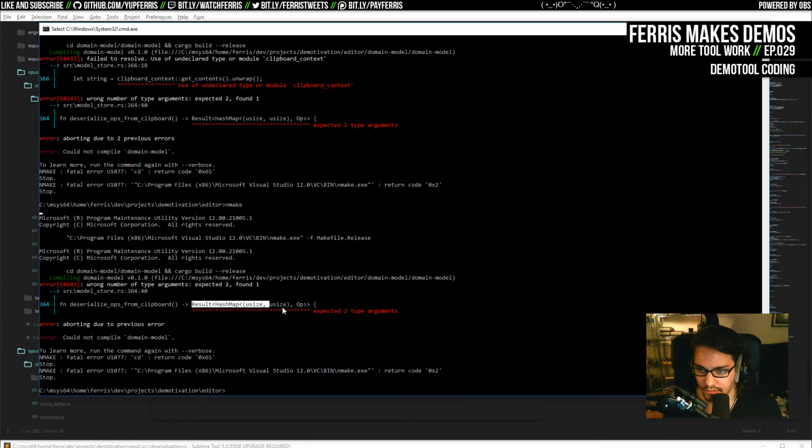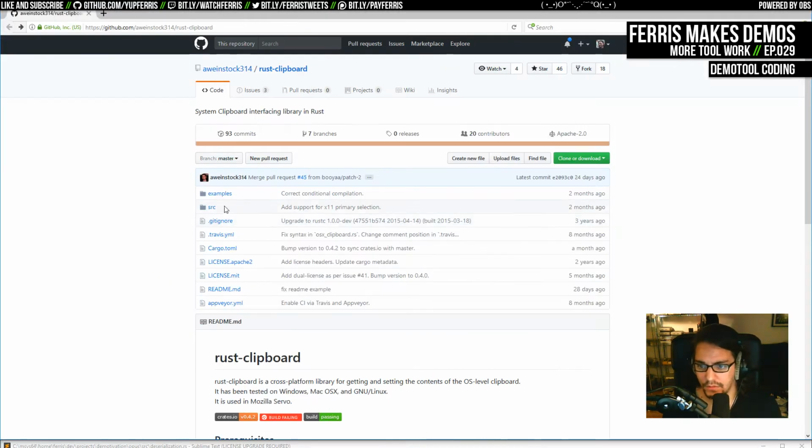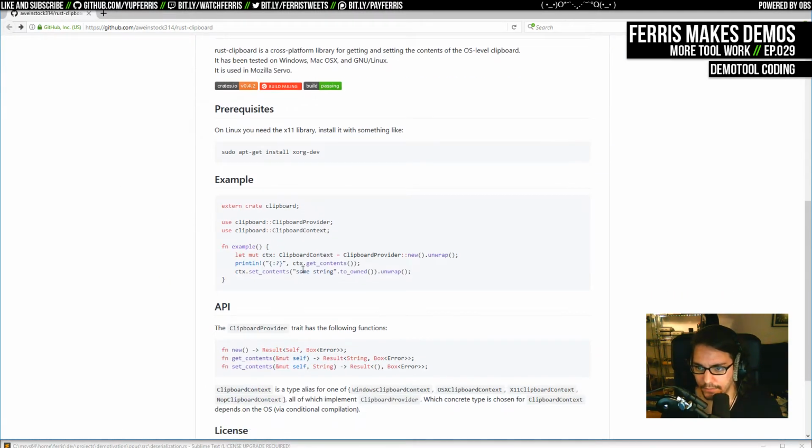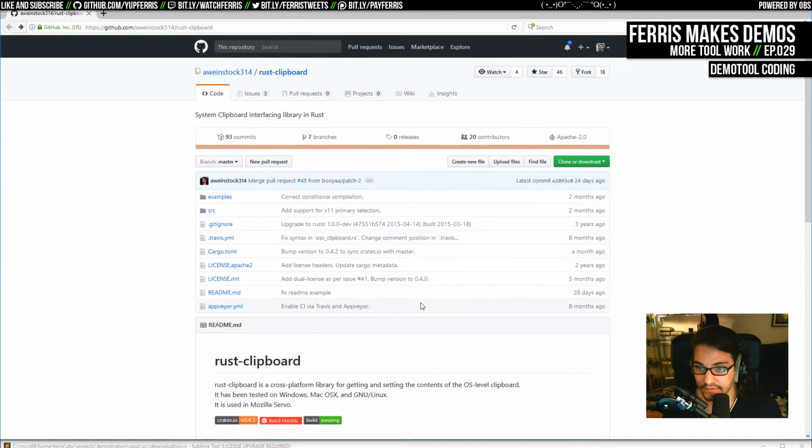Yeah, I don't know what the best kind of error we want here is. See what the clipboard thing returns. So I'd get contents here. It's a box with an error. I'm guessing this has its own error type. That's really common.